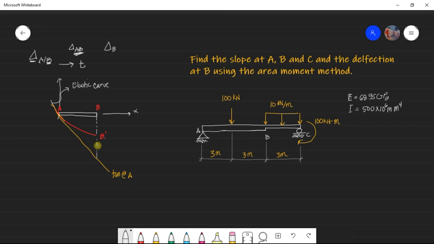So, this is the deviation. Ang vertical distance ito. Okay? So, deviation, how will you write that? This is the deviation of B drawn from a tangent line at A. Okay, so this deviation distance can be determined using the second area moment theorem. How is this deviation different from the deflection?